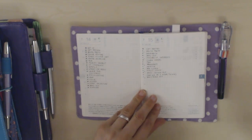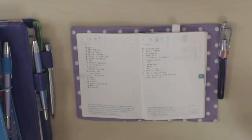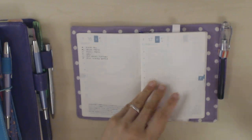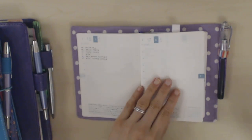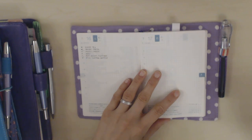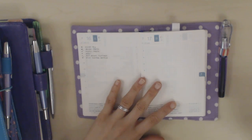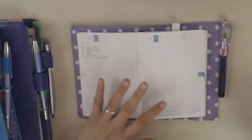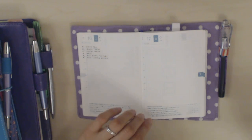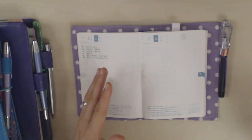As you can see, when I first started using this, it was very, very minimalistic. There were no stickers, no decoration of any kind. I was just writing the list down. And there are a couple of blank days here. Usually it's if James is at home, because then he does a lot of the household stuff. He'll take the boys out for the walk, and he usually will make the food.